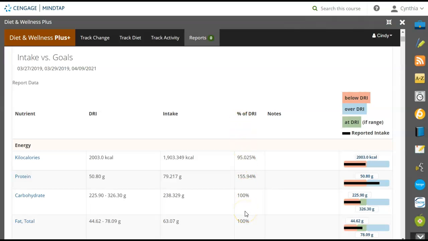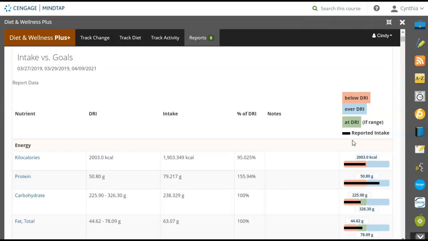How well does your actual intake compare to your recommendation? You sometimes will also see this column over here with these bar charts. For now, I want you to ignore that. Some of them are very confusing. Your instructor will go over them with you when you get to that particular portion of the class. And if they don't, for whatever reason, you can always ask. But for clarity and simplicity right now, I want you to ignore those.